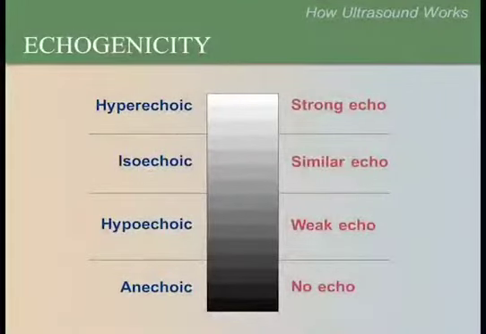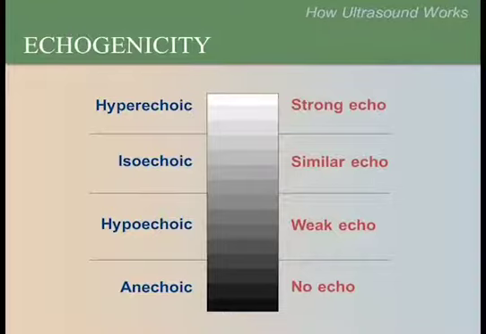The term echogenicity refers to the brightness or whiteness of the echoes compared to the echoes that surround it. In other words, it describes the strength of returning echoes. Echogenic is a term used to describe any structure with echoes. There are 4 levels of echogenicity, or strength of the echo. Hyper means over or above. So hyperechoic means a very strong echo, which will appear brighter than surrounding echoes, usually white or light gray.